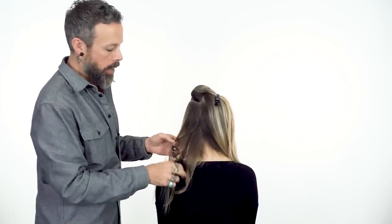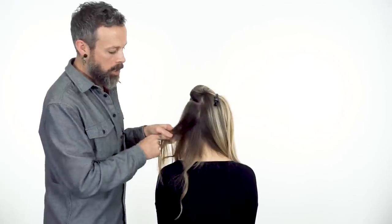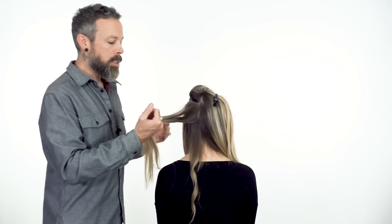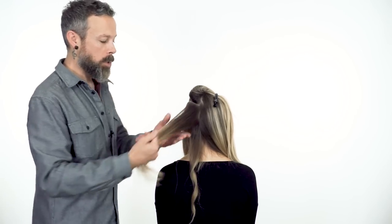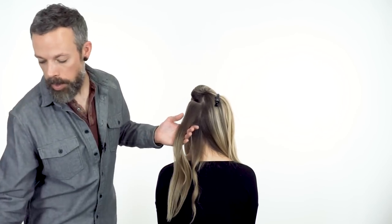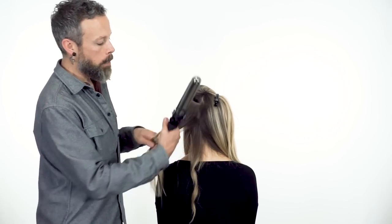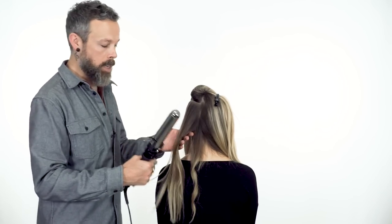Now with this one, we'll vary the direction of the curl so that we get a nice lived-in feeling. On this next one, let's use the Marcel iron so that those of you that are using a Marcel get to see what that looks like. So first one, we wrapped back and away from the face. This one, let's wrap towards the face.